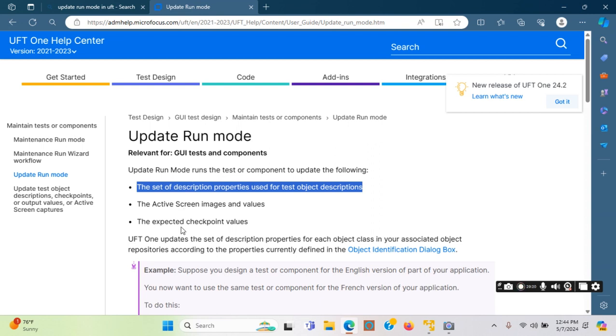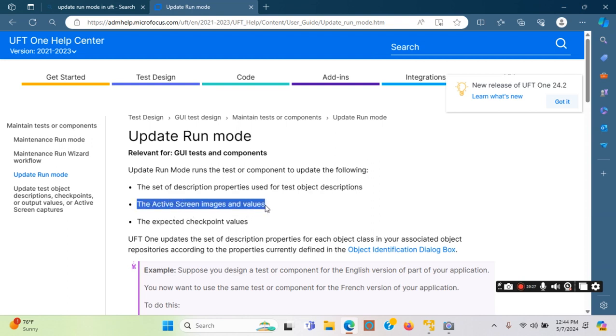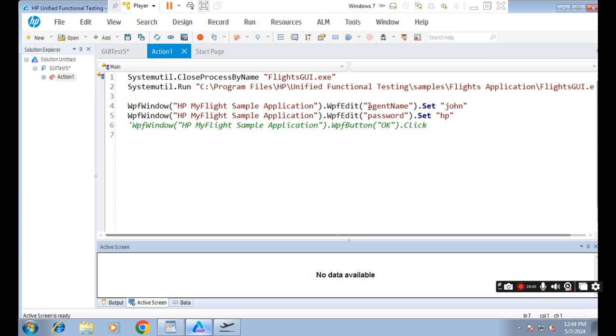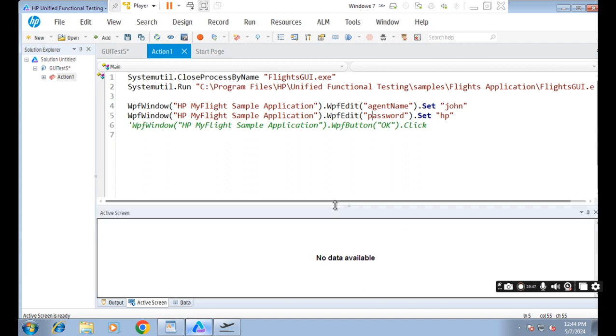Update run mode does 3 things. I have given one hands-on example. Now I will give the second one, active screen image. I will not be able to show that right now, since I did not record these 2 steps.